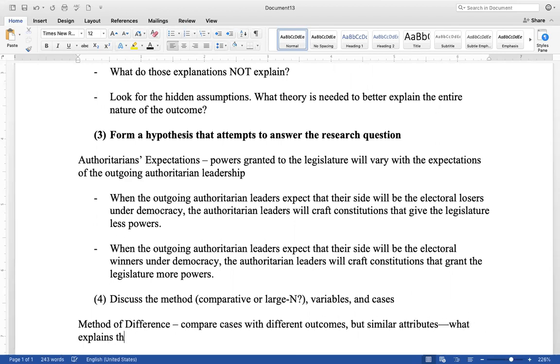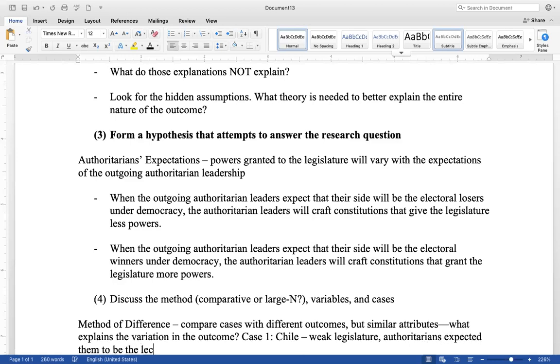What explains the variation in the outcome? Case 1, Chile. Weak legislature. Authoritarians expected them to be the electoral losers.